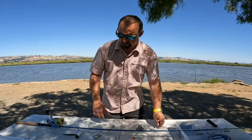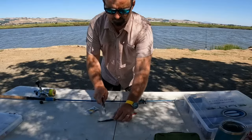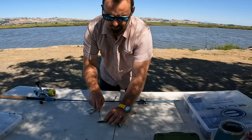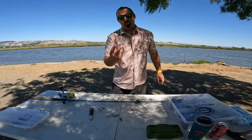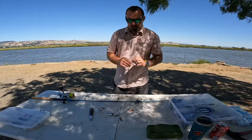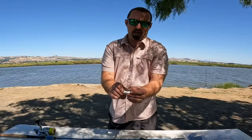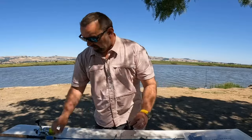Now let me show you how to put the anchovy on. Step one: cut the head off — and I'll tell you why in a moment. Cut the tail off too, and then you want to score it. The reason you score the anchovy is because you want maximum juice coming out of the bait, so when stripers are cruising around — they have a great sense of smell — they'll smell your bait and come get it. I'm going to put the hook right through the spine and pull it all the way through the shank of the hook. The important thing is to keep the bait up on the shank so your business end of the hook is ready to execute your catch.